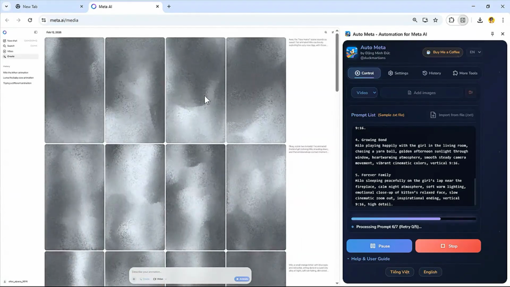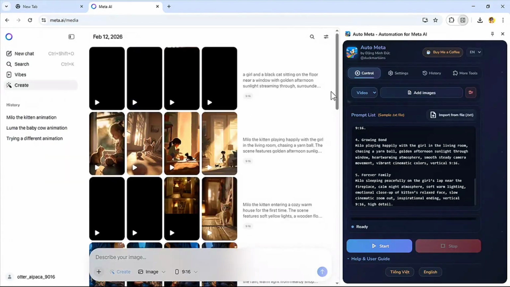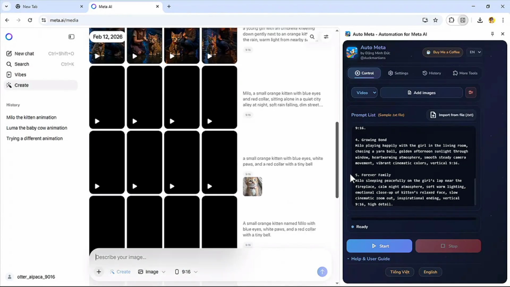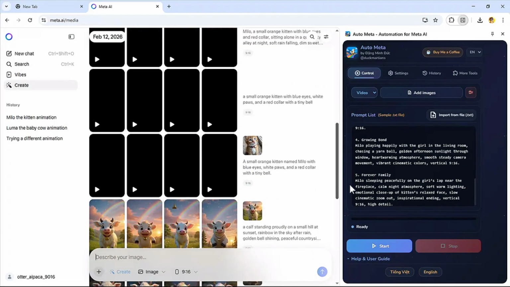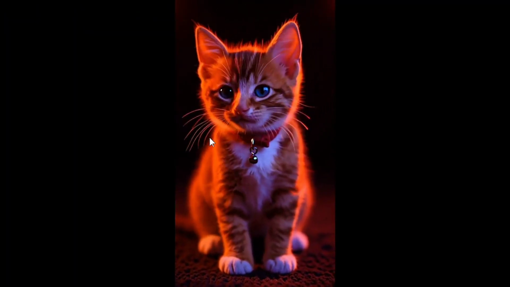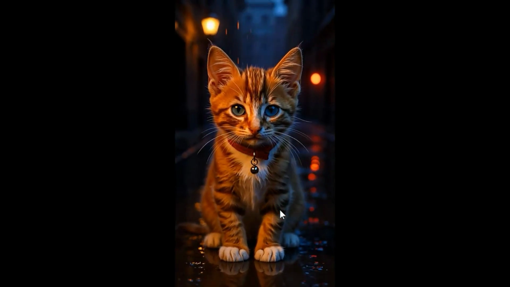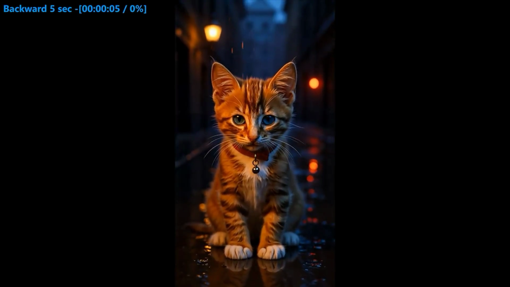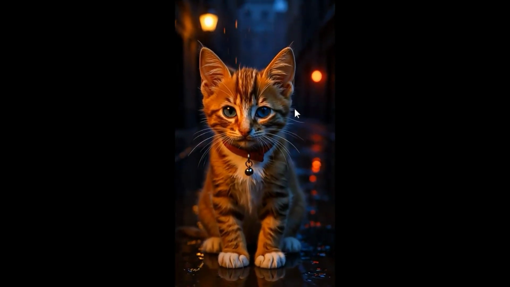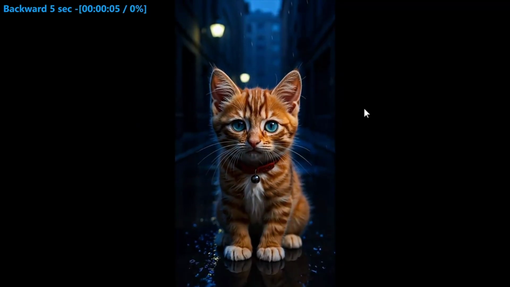After a few seconds, you'll see everything ready, and the scenes connect together like a complete short film. This is perfect for faceless YouTube channels, story-based content, kids animation channels, AI cinematic channels, automation creators. And remember, the better your prompts, the better your results. If you write detailed cinematic instructions, you'll get much stronger and more consistent scenes.